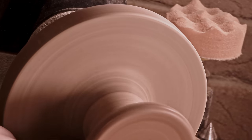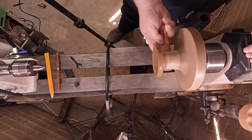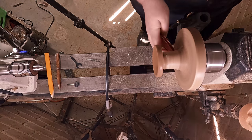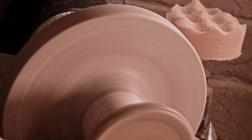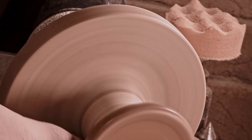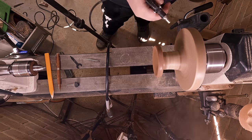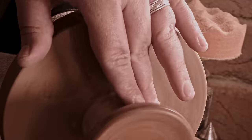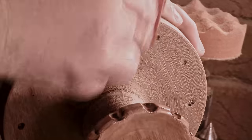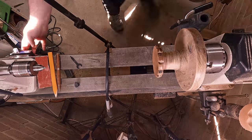So I go to sand, and I started with some 40 grit because I realized I really had to bring that down a little bit and get rid of that black mark from the pencil. So starting with some 40 grit, and then I'll go up and get a nice sand on it. And right now I notice my audio is out of sync again. I don't know how to fix that. So right now I'm just sanding with the grain so that hopefully the circle marks will disappear a bit more.